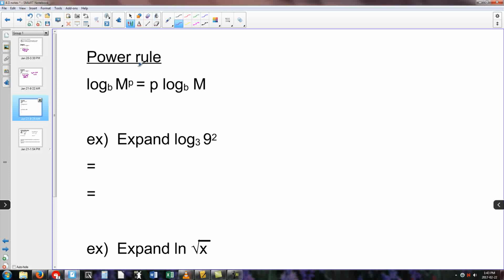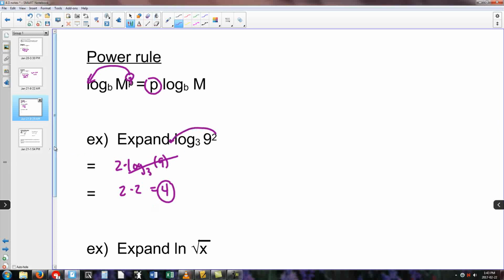The third rule is what we call the power rule, which says that if you have an exponent, so imagine this p is actually up here, an exponent on top of something in the log, that exponent can come out in front and sit in front as a multiplier. So in this example, we'd have log base 3 of 9, and instead of doing the square here, I'm going to bring the 2 out in front. Well, log base 3 of 9, 3 to the second power is 9, which makes this 2 times 2, which makes it 4. So this is solvable, and it becomes a little bit easier by pulling the 2 out in front of the logarithm.